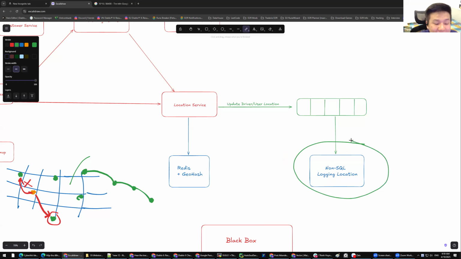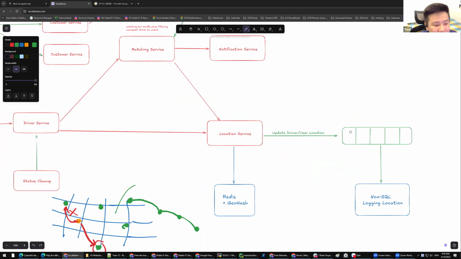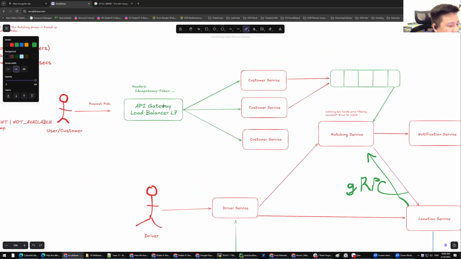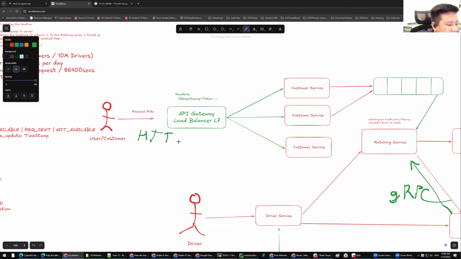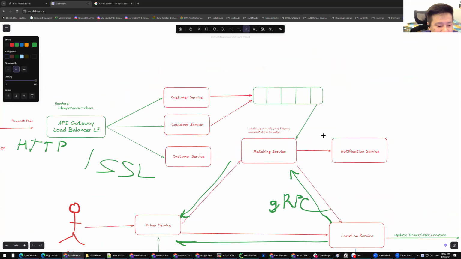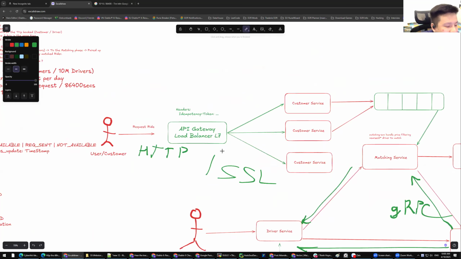So we can scale this Cassandra cluster easily, without struggling. And for better performance, for the connections between the services, we could use gRPC instead of HTTP, because we know that HTTP should only be used from the client to the gateway. Then we can terminate the SSL so our components can contact each other faster. We can upgrade using gRPC.